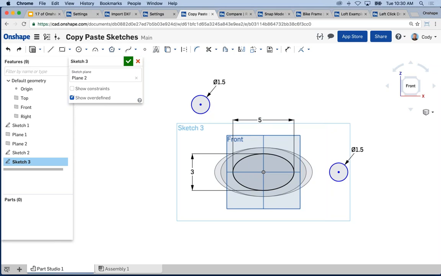Does copy and paste work between Part Studios and Document? I mentioned that one. And by the way, I'm actually wrong about that. And the user pointed this out. I just copied and pasted between Part Studios. When we initially released it, it wasn't supported. But as of a few updates ago, you can copy and paste sketches between Part Studios and documents. So I'm correcting myself there. The question earlier, can I copy and paste a sketch into a different Part Studio or a different document? The answer is yes. Yes, you can. So forgive me there. I got that one wrong earlier.